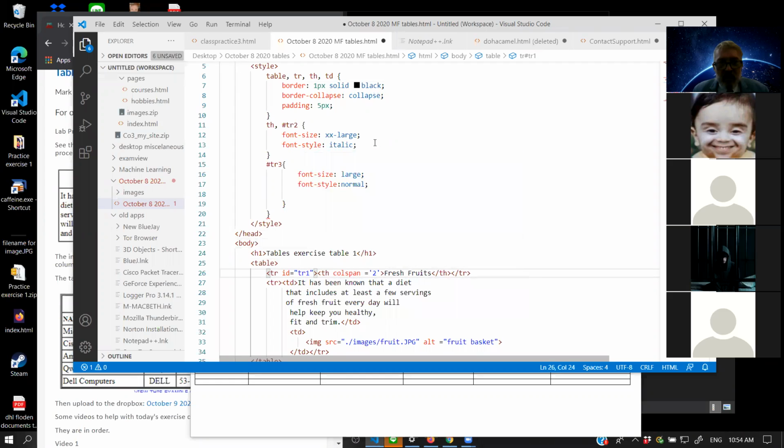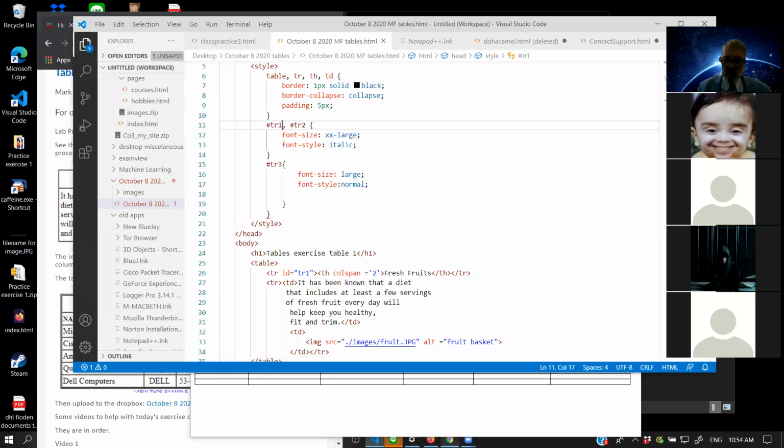TR1. Now I can... Why are you giving them ID? Is it like identifying it? Yes, ID stands for identifier. And so what I'm going to do here is these two are going to be TR1. So what I'm doing is, instead of just styling all the T heads the same, I'm identifying each of the rows in which those T heads are, and I'm doing the styling differently for each row. Well, actually, two of them I'm doing the same, the two top ones, and then the third one's different.